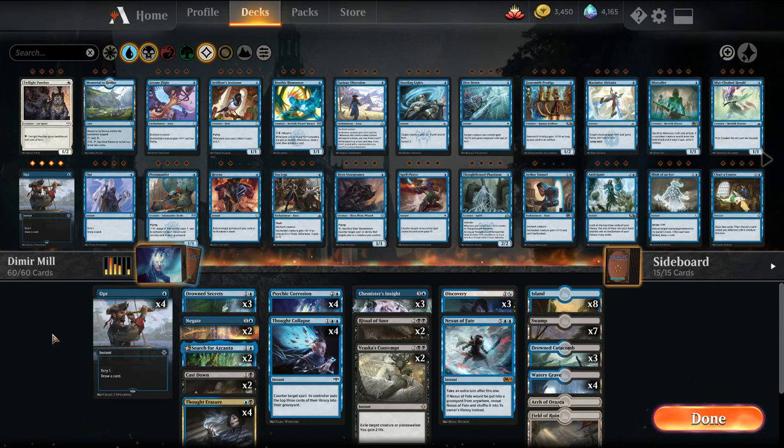Welcome back. I'm MTG Joe, and today we're playing some blue-black or Dimir Mill. Mill is always a very popular archetype for casual or kitchen table Magic. It always runs into the issue of it's much easier to deal 20 damage than it is to mill 60 cards. But we thought we'd give it a shot as we're waiting for War of the Spark to drop.